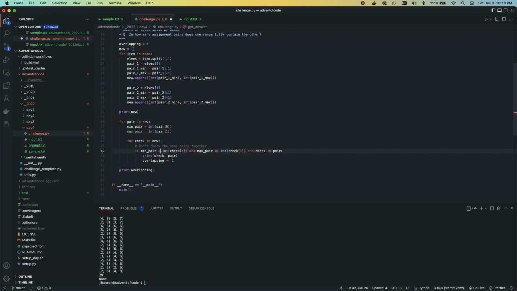No, we do want this to be greater than or equal to, because it's contained within this as the lower, and we want the max pair to be less than or equal to this one.